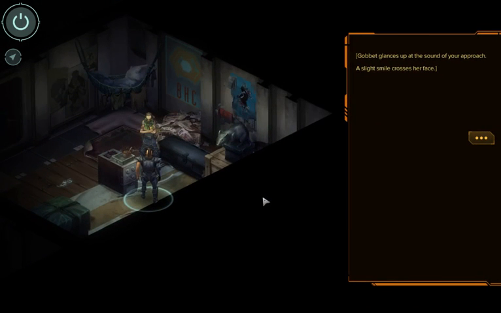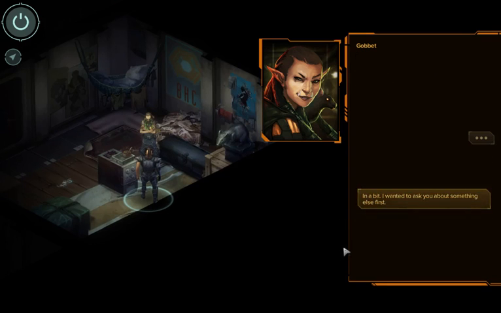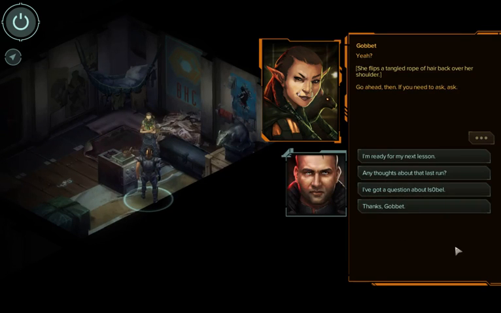Gobbet glances up at the sound of your approach. A slight smile crosses her face. Hey, pal. She puts her hands on her hips, sending Madness scurrying. Are you ready for your next lesson? In a bit. I wanted to ask you something else first. Yeah? She flips a tangled rope of hair back over her shoulder. Go ahead, then. If you need to ask, ask.